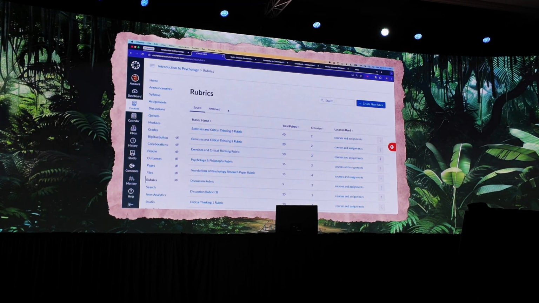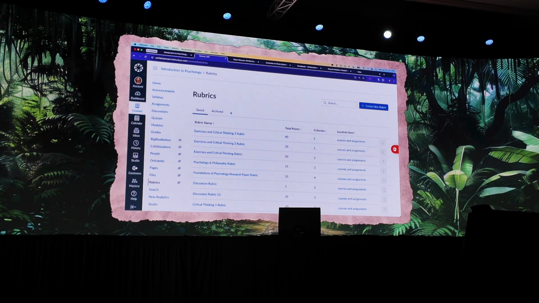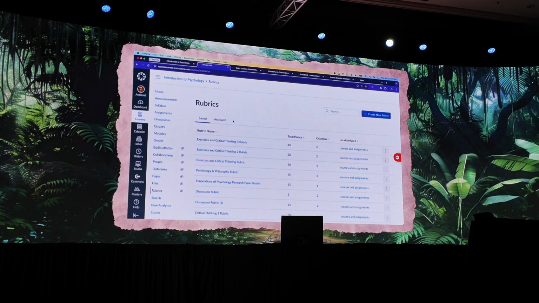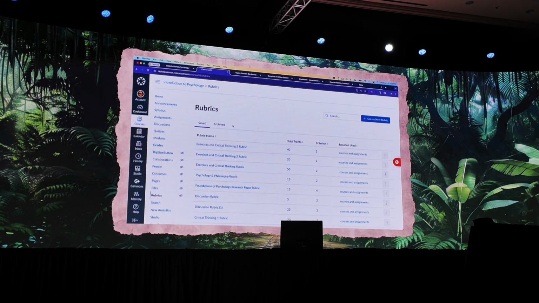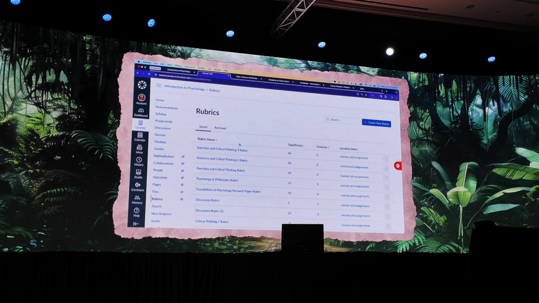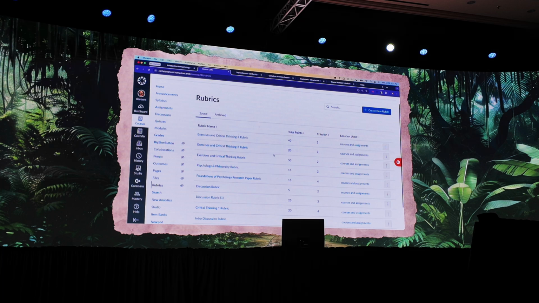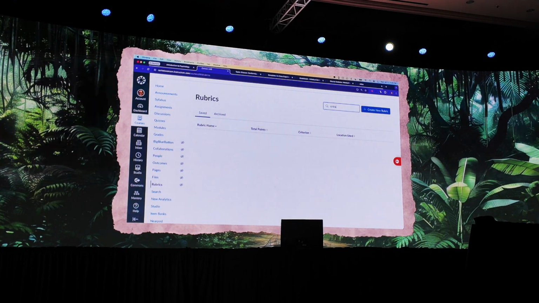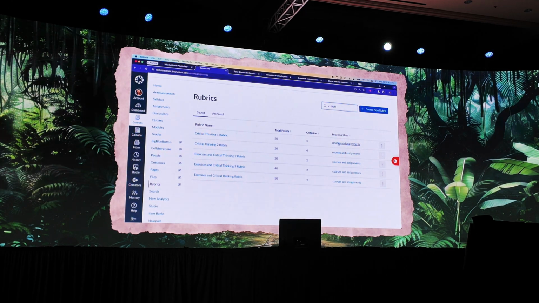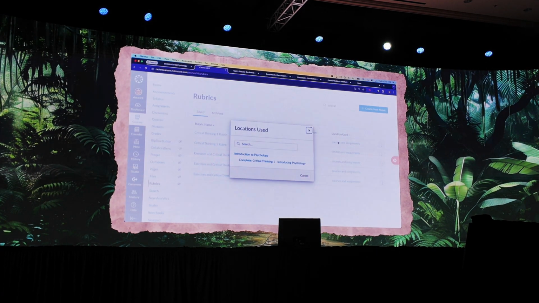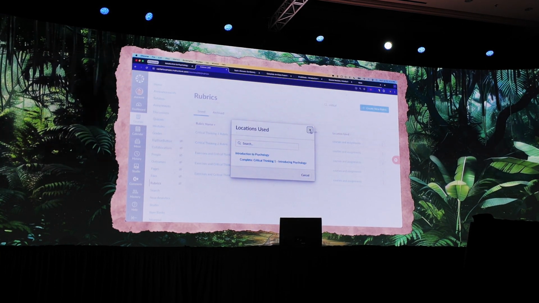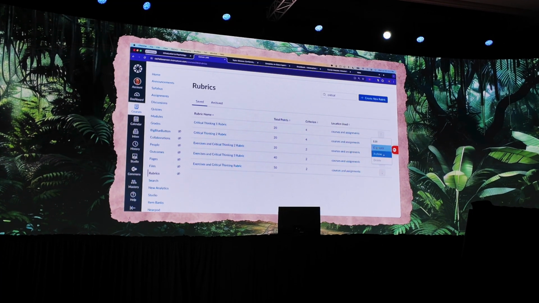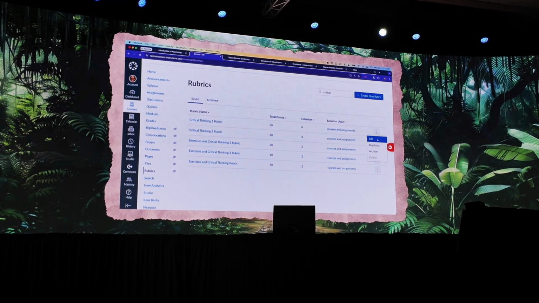Okay, so some of you are probably aware that we just released the first phase of our rubrics redesign initiative. So now that we've created a lesson, let's evaluate students with the latest rubric features. Here I have all of the rubrics in my course. I can sort my rubrics now. I can also search for a rubric. I also can see where that rubric is currently being used. And I also can edit, duplicate, archive this rubric if I need to.